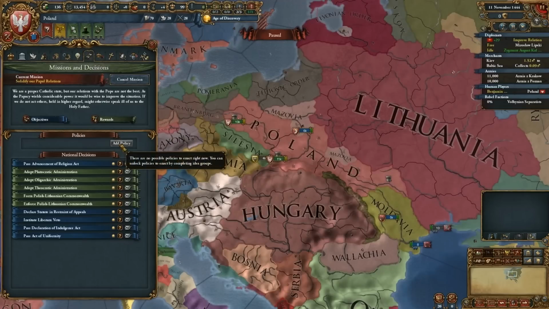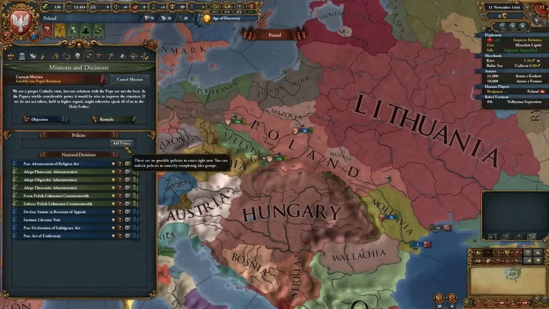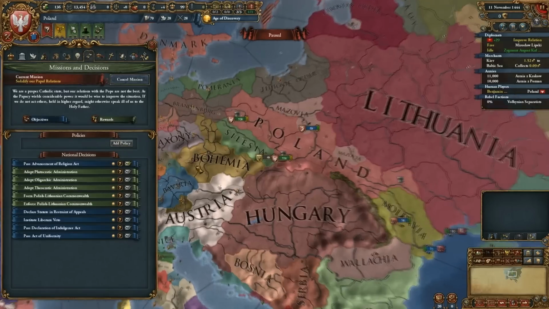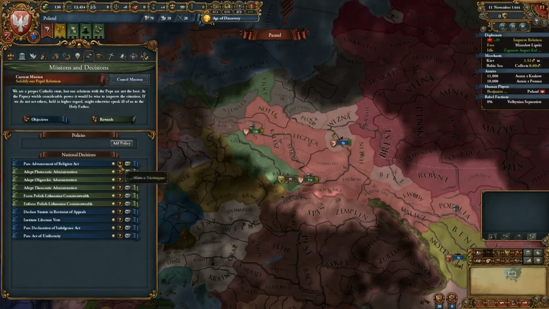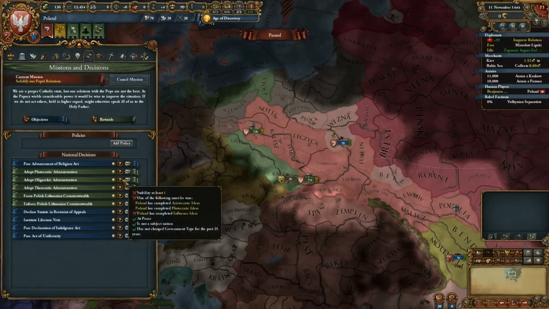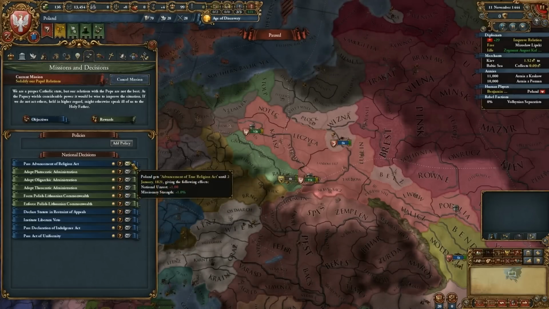Policies. I don't have access to any policies. That's linked to ideas. When you have certain sets of idea groups unlocked, then you can add policies on. They cost power points, and they give you country modifiers. And decisions. Decisions are pretty easy. All you need to do is hover over, and it'll show you what you need to unlock them. And when you click on this button, you get it.